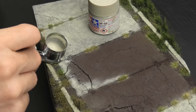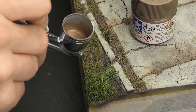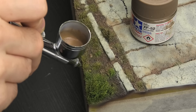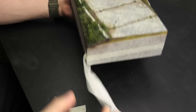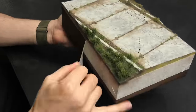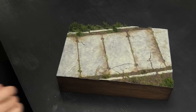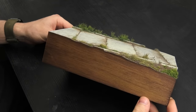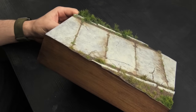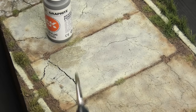The dark brown primer helps big time because all the subtle textures and deep cracks pop out like crazy. And finally, flat earth — it's just the most basic form of base coat for now, and I'm using it mainly to fix the overspray from the static grass. We don't need the masking tape after this point. Exposing the veneer will tell us how the wooden sides work with the color palette of the scenery, and if needed, we can adjust the balance by adding another layer of wood stain or slightly changing the color of the groundwork with brushes. But it doesn't look so bad even though it's just airbrushed — and we're about to make it look much better.